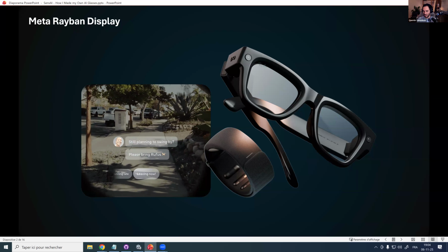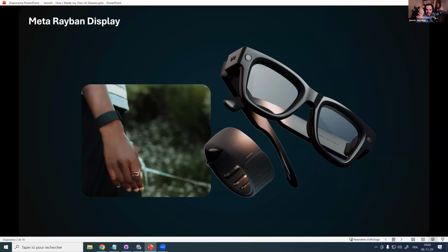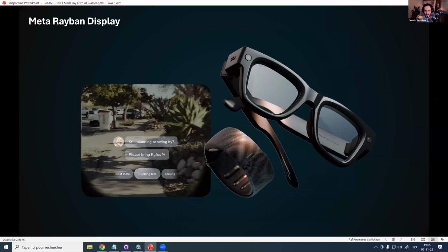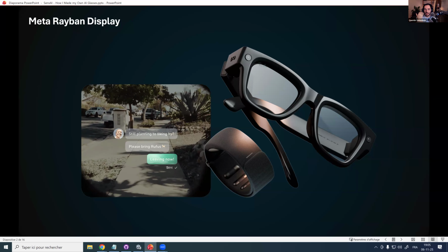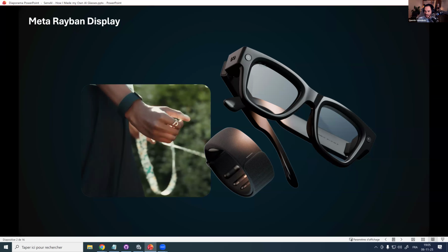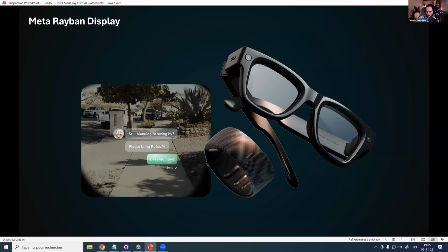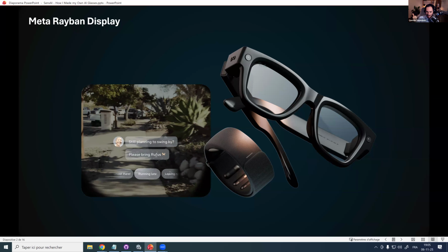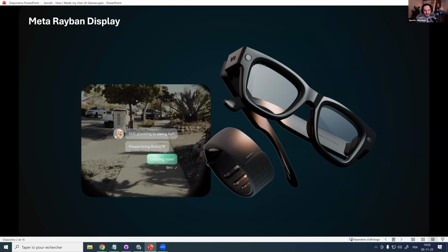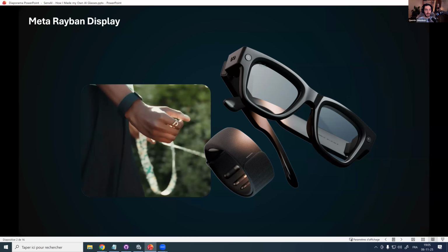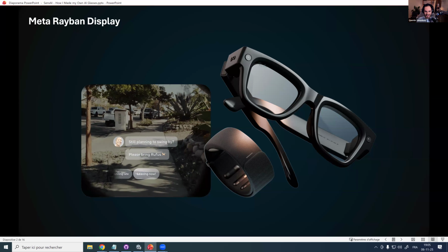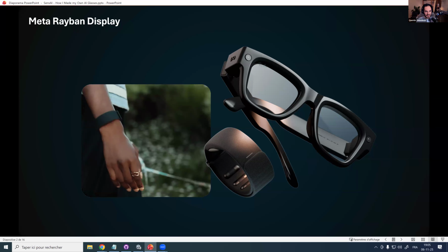For me, one of the best things in the device is this little band that you can put on your wrist, and that will actually recognize the hand movements that you do, and you can see it right now. You can see that this little guy is making left and right motions with his thumb, and this allows the user to navigate in the UI. Pretty amazing. Honestly, when I saw this, I was amazed.